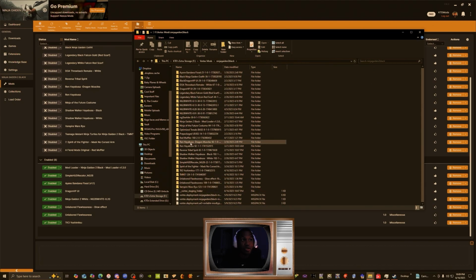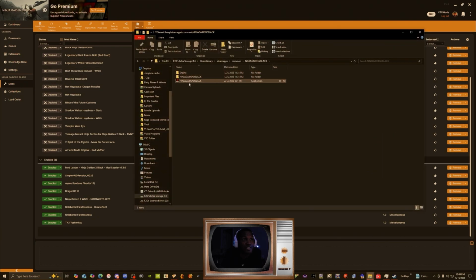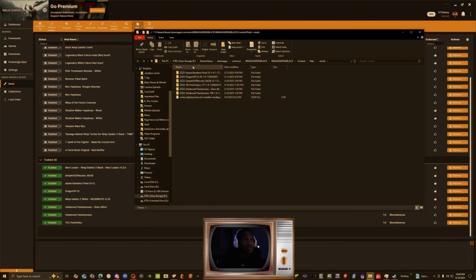You want to make sure you have this folder set up so it'll be able to work alongside your Vortex. The game folder. You want to make sure everything is good with the game as well. And the game mods folder. Works the same as the other mods. I mean the other folders.